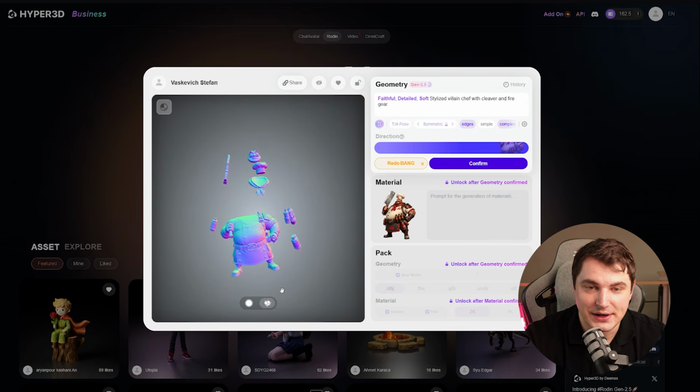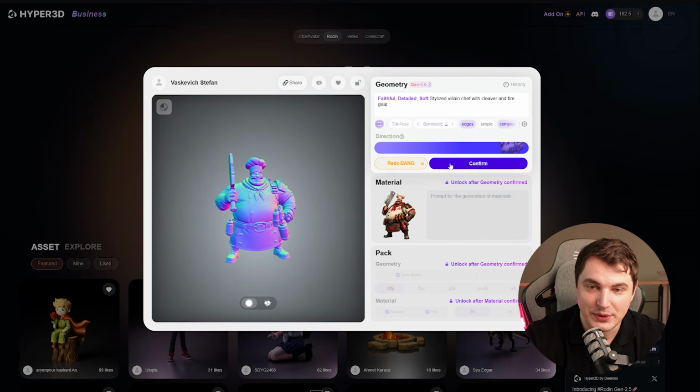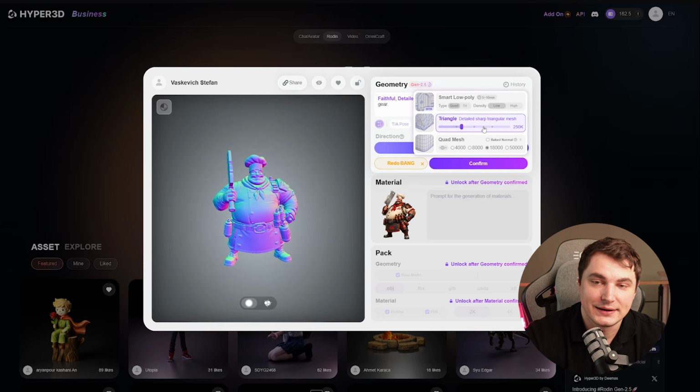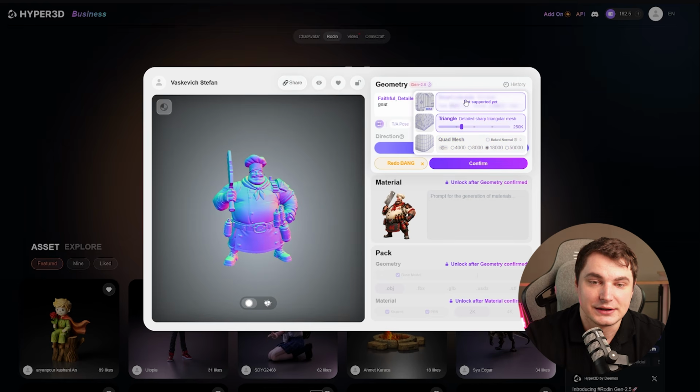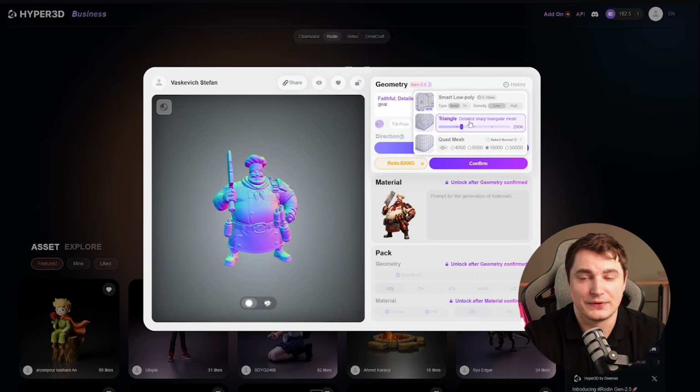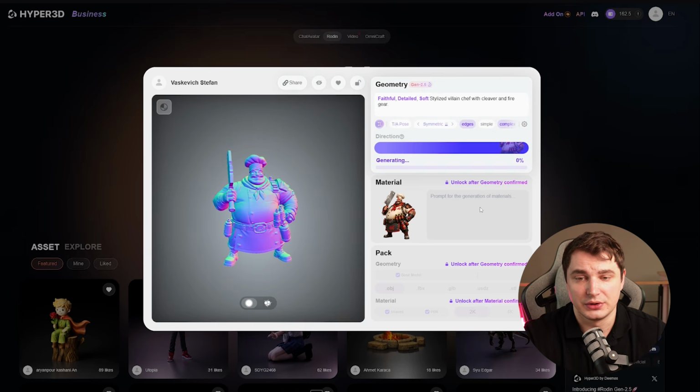Okay, so here's the final result. You can see this pretty much works. And then again, all together, we can combine the parts. Let's say you can set the poly count. The only thing you can't do is smart low poly, because that makes sense, it's quite a lot of parts and it's difficult to build up a logical mesh, but maybe soon it will also support that.